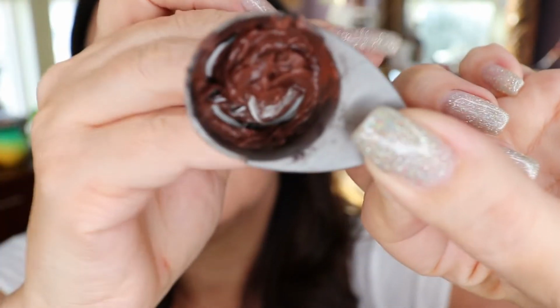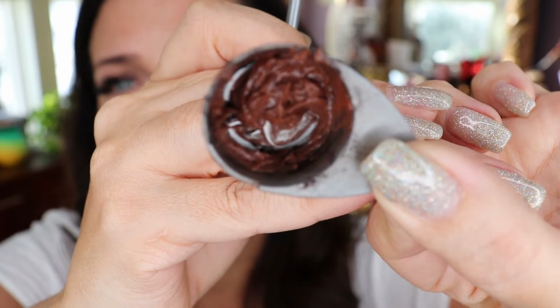All right, so I've got that mixed up. Now I'm going to show you the consistency. The consistency is such that it's not runny, like it wouldn't fall out of my cup. And I've got the black all mixed in with the brown. And you can see already that it's starting to change colors.